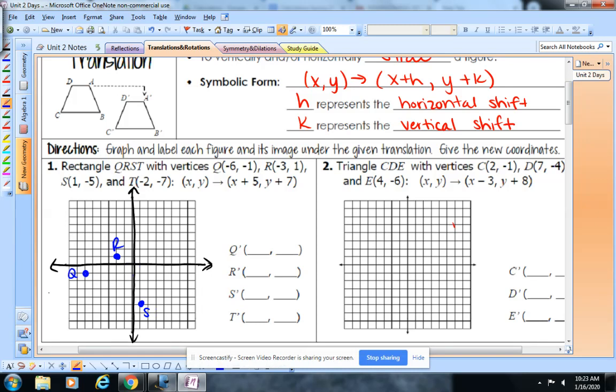I messed up. My order was wrong. And obviously, when you finish, it should look like a rectangle. That's what it said it was. All right, when you finish drawing your rectangle, look up and see if yours looks like mine, because I have a tendency to miscount when I'm doing it on the screen for sure.